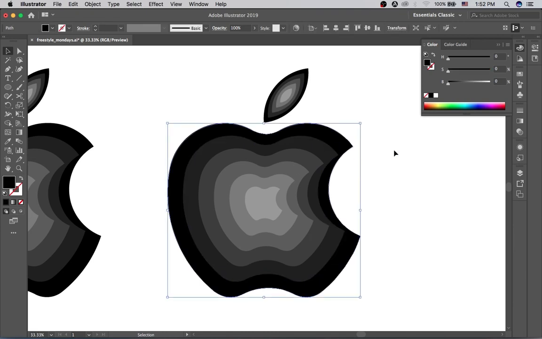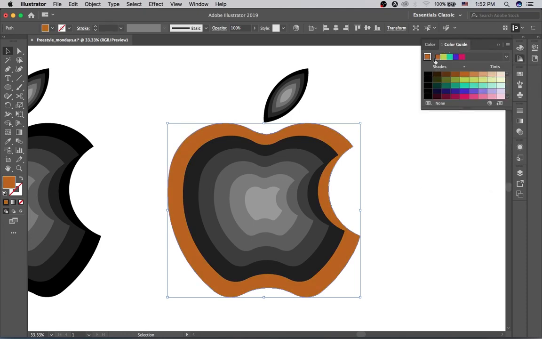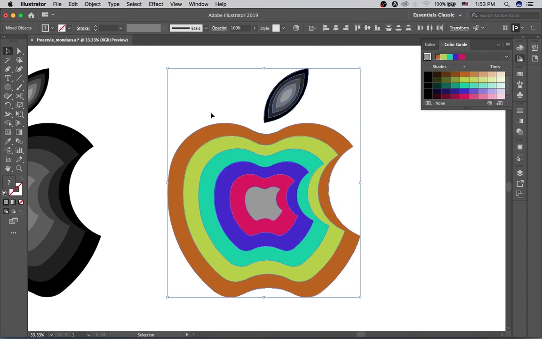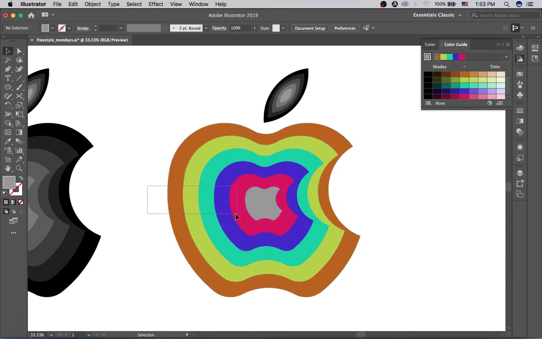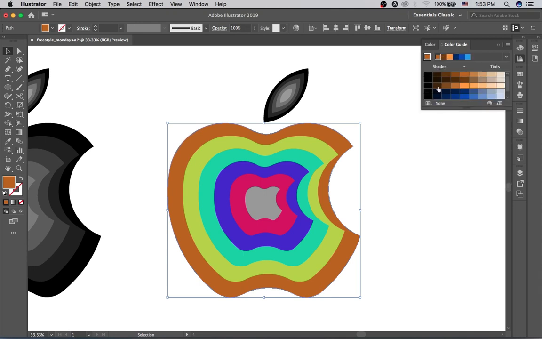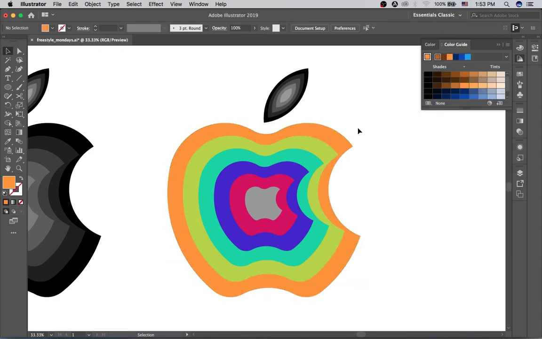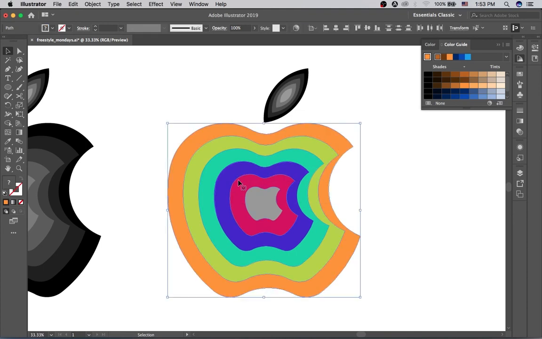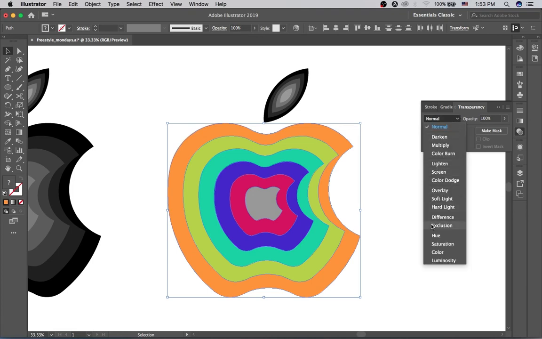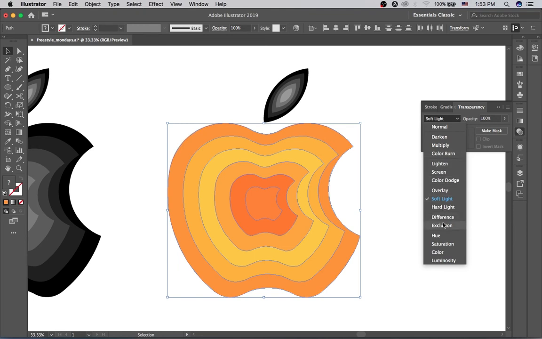All right, so now I'm just gonna change these colors. Yay or nay? No. All right, so let me do this again. I'm gonna use a different color guide. Before I do that, let me see if I change the blend, sorry, the transparency here, how that will affect things.